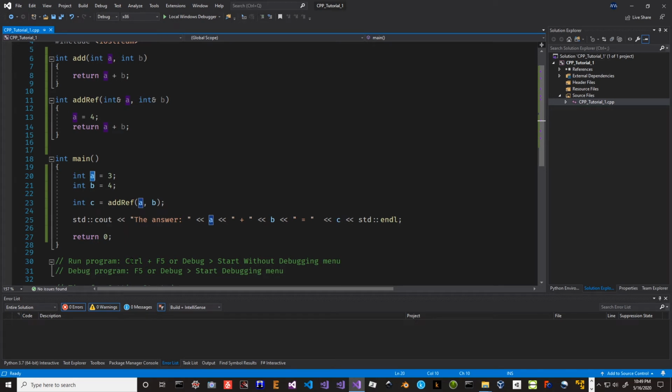This is not a good practice in most cases. There are some specific reasons why we might do it, why we might let this modify something, but we would have a reason for doing it and we probably wouldn't be trying to send a value in. This code at this point is very confusing. We say a equals 3, b equals 4, add ref a, b, and we get 4 plus 4 because this is setting this.